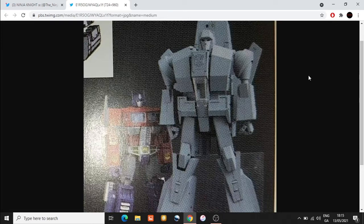I understand that maybe years down the line they might decide to revisit the character again and make a new and improved version. That's what they do, and that's fine. We all understand that. But it would be nice if the quality control was good on this line. I think it's very telling that they've decided to stand it beside version 2 of Optimus Prime instead of version 3 of Optimus Prime, and I certainly think that's a strange decision to make.